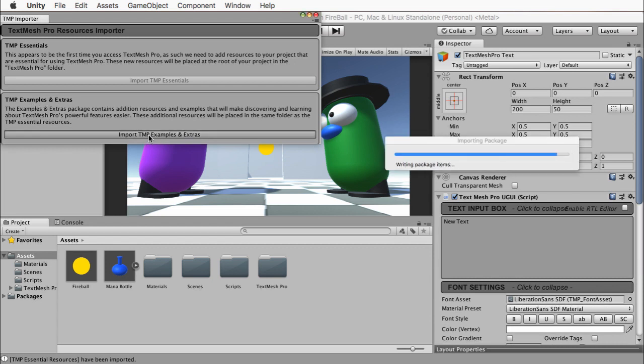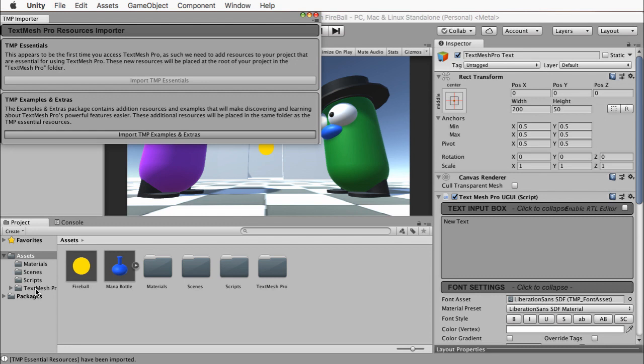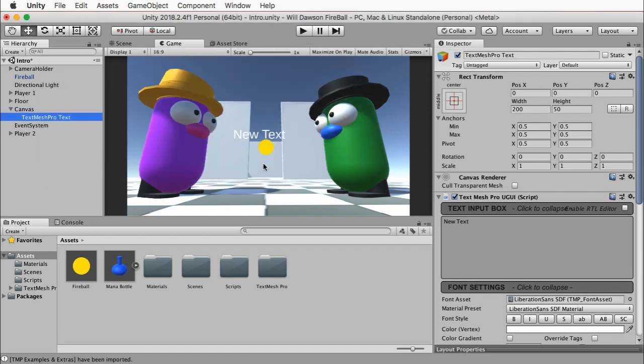I'll import all that stuff too. Now I have a folder down here for my Text Mesh Pro stuff. The reason why this is a completely separate thing is that this is not just putting text on the screen. This is using images and all kinds of actual files to create the text.